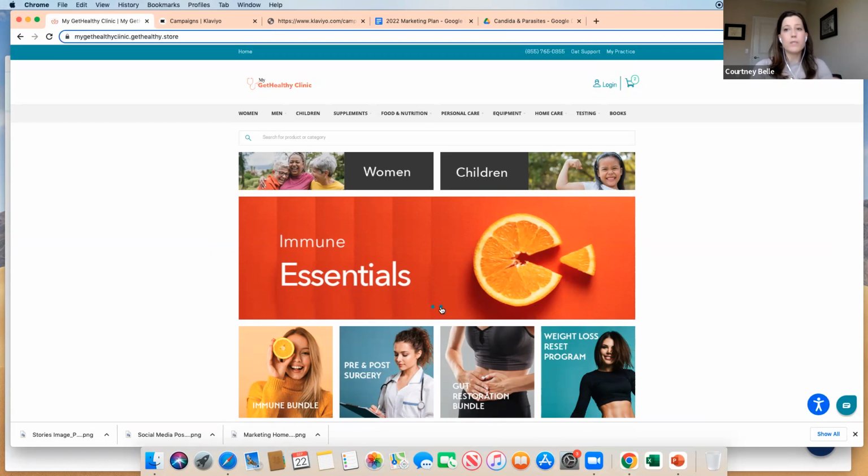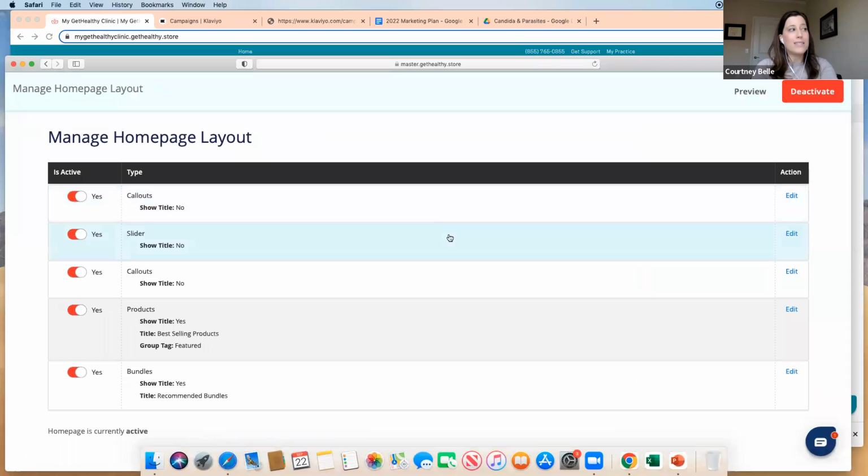Again, you have the freedom to swap in and swap out anything you want at any time. It's all in your control. So I would definitely encourage making sure that it's all up to date, and has all of your group programs or anything that you're doing at the time, because some people, like I said, just like to direct people to that homepage because it looks so great and it is a great tool.